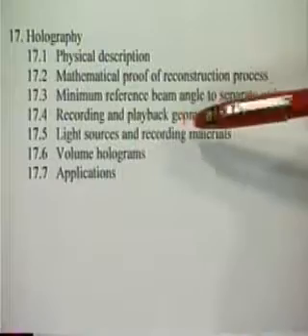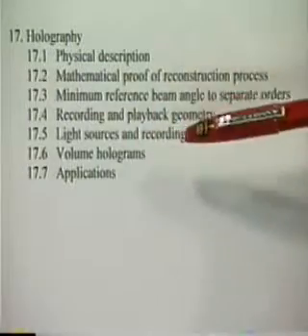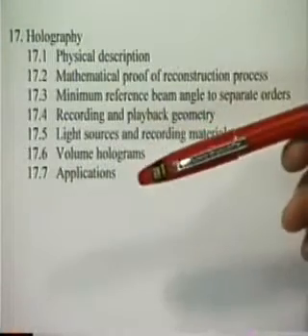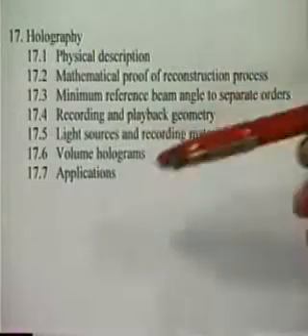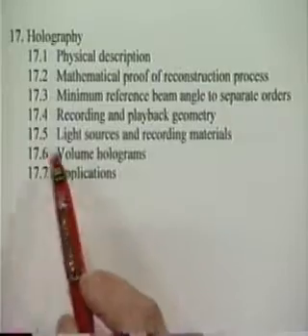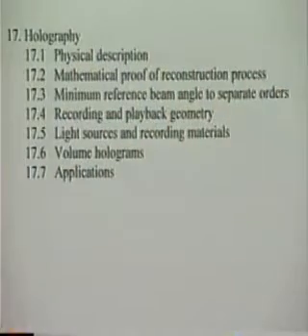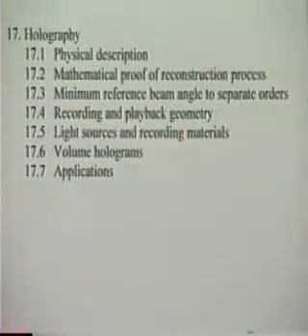We're going to talk a little bit about light sources and recording materials. Not all this today, but in this chapter. And then we'll go through some work on volume holograms and coupled wave theory, and we'll talk about applications. I probably will put the applications actually before we talk about the volume holograms. But anyway, these are the items that we're talking about in chapter 17, and that's a few more than what I had originally listed in the outline.